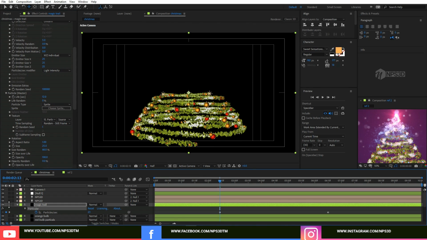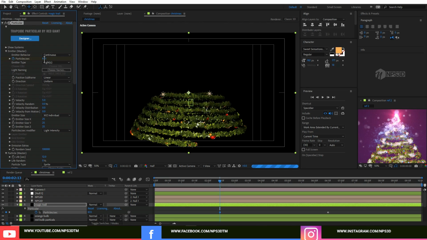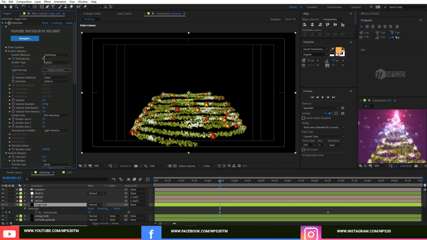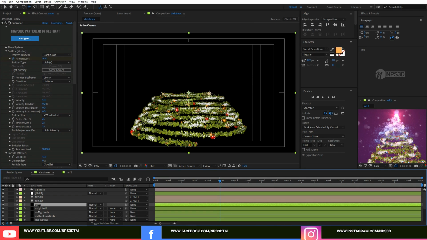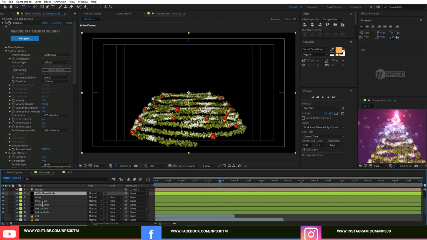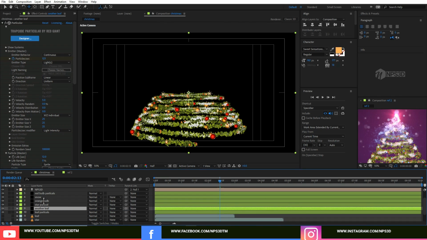Alright, so this looks a little bit good because the leaf is something like Xmas leaf, right? So I just increased it a little bit, not too much, and the snow will be on top of everything, right? So this looks good, and also the red bulb is now. So you can see some things are. Let me put this magic in another leaf and make it below. So this looks good, right? So we have a variety of some leaves.